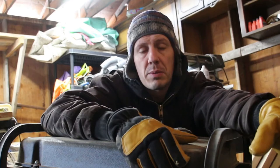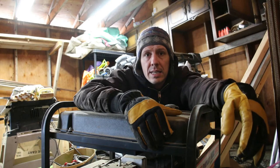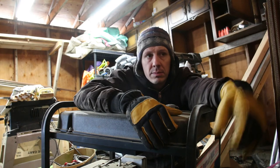Decent size to be able to run a lot of things, at least keep our freezers going so we don't lose all of our food if something were to happen in the summer. You never know what might happen, so better to be prepared than to lose all of our food. So I'm gonna get this generator up and going. First thing I gotta do is find some tools. Always.